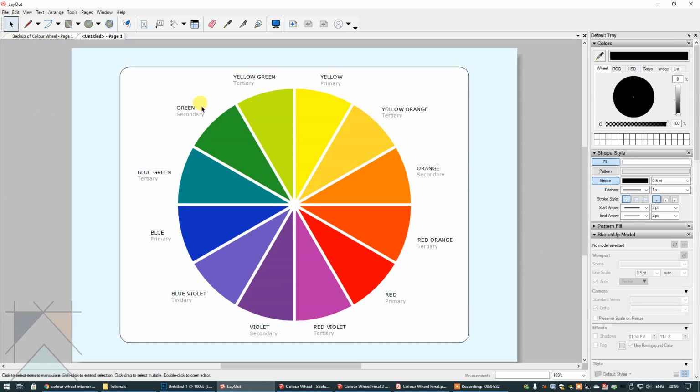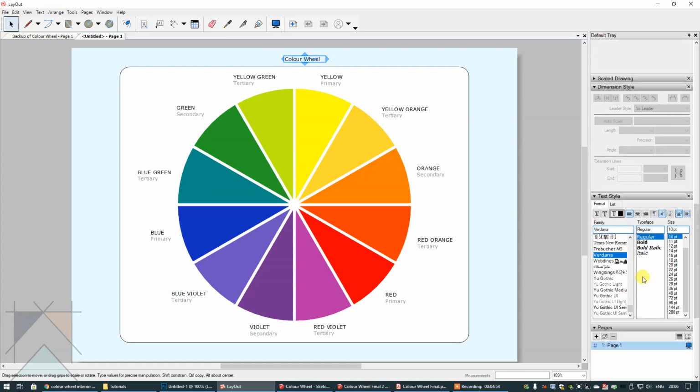Okay. What I'm going to do now is just select the text, just click at the top here and type color wheel. I appreciate that if you're from the States and you're watching this, you spell color very differently. That's absolutely fine. Then what I'm going to do is just click off that, select that text box, scroll down to the text style tray, and I'm going to use, is it Angelina?